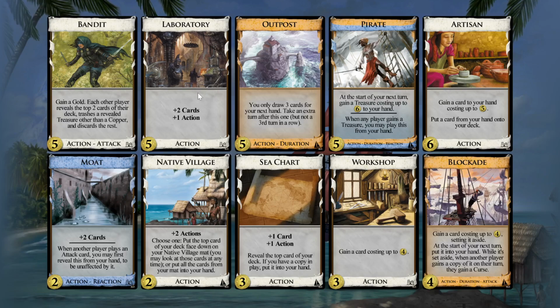So how do we do this? I would think early game the goal is to hit 6 at least once. Probably want 2 artisans total, but you want to at least get 1 artisan and start getting some labs. The 2s and 3s are not bad. Like I would happily take a bunch of sea charts and native villages and moats in the deck.